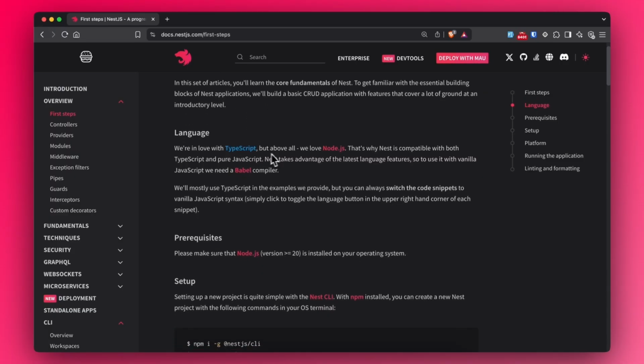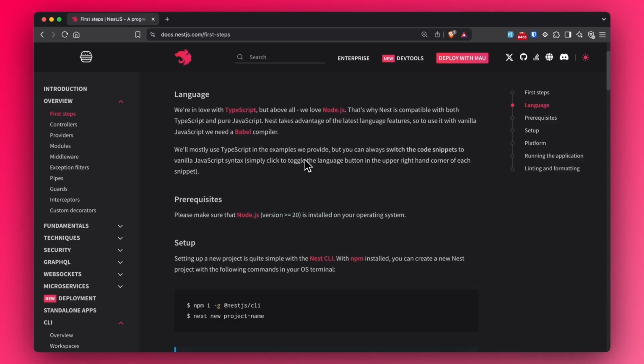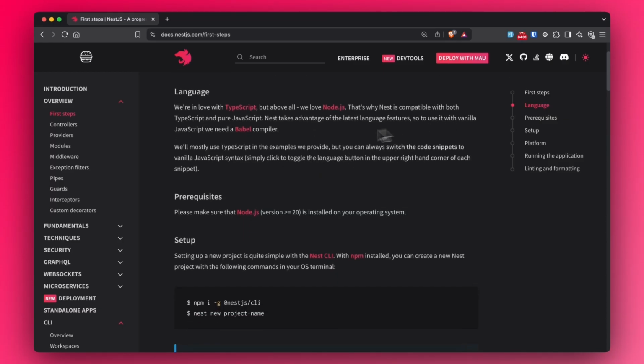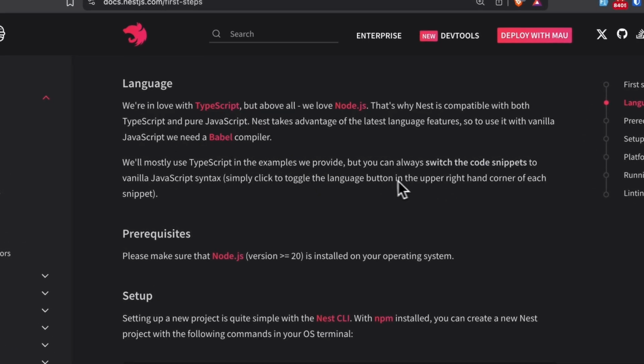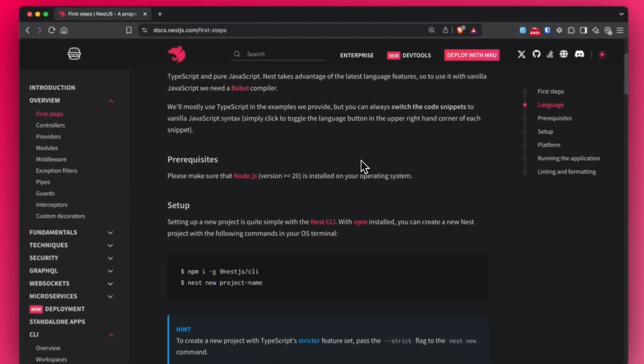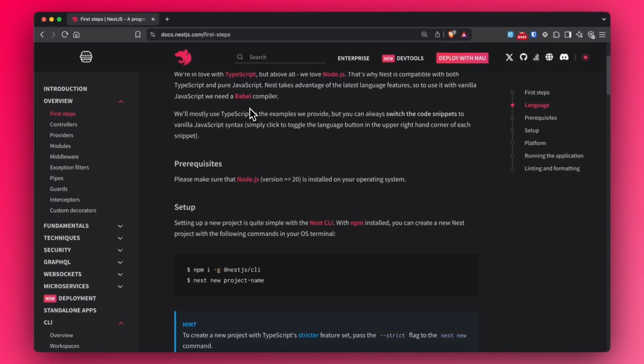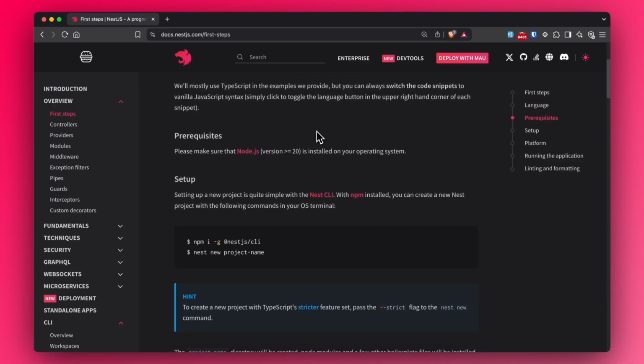Of course we already know NestJS is using TypeScript for pretty much everything, and it's also using the Babel compiler. If you want to know more about Babel, you can click and learn more, but for now we would skip.